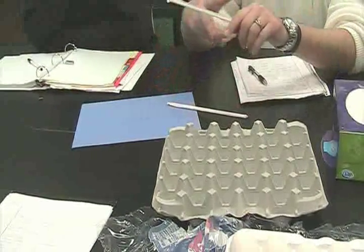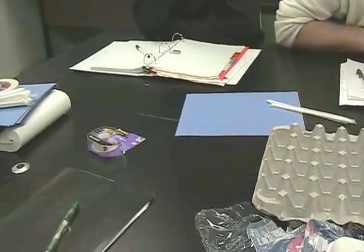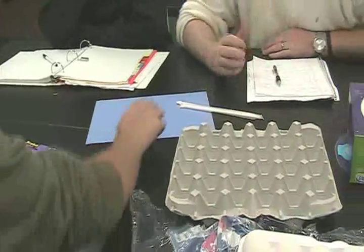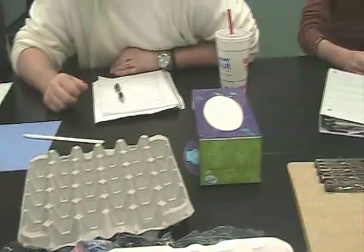Do they have to stand up? Yes, you can do anything you want. You can cut them. Or do we have to have it stand up on its own? No, you have to design something to catch the egg. But do we catch it, or do we just lay it on the ground and have it catch the egg? You put it on the ground, and it has to catch the egg. You just weakened the structure of that straw, and I only gave them a certain amount of time.